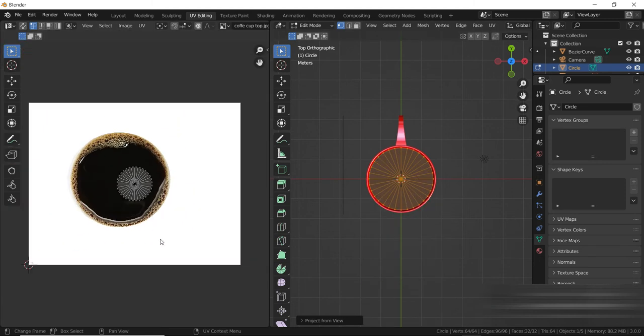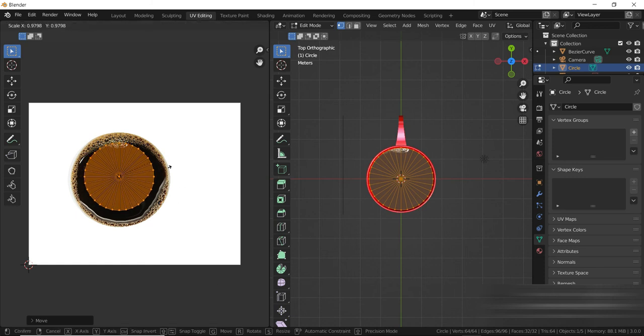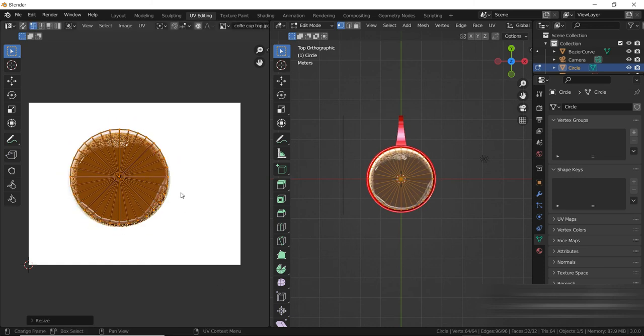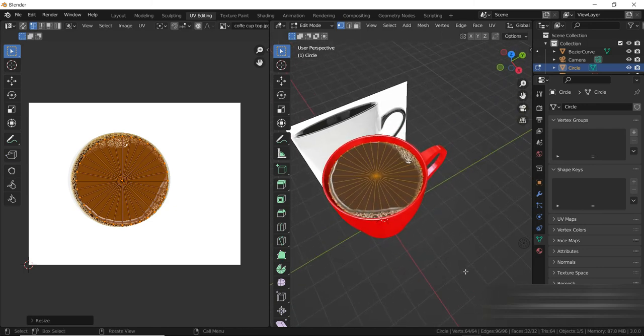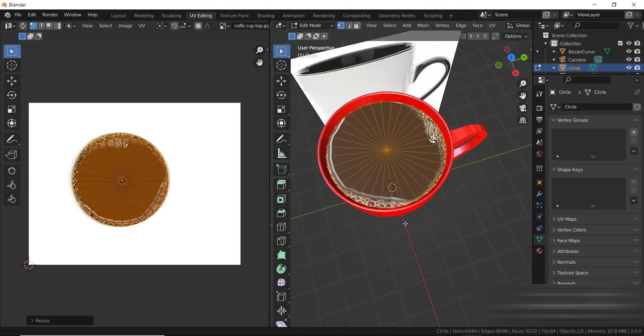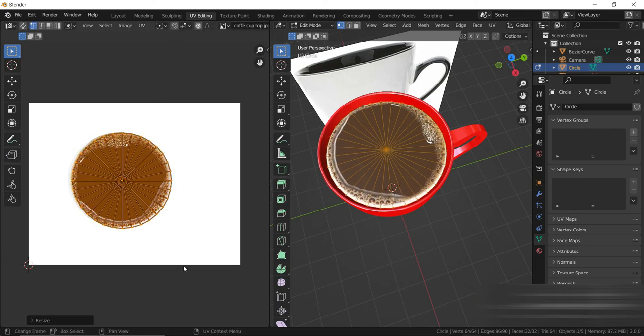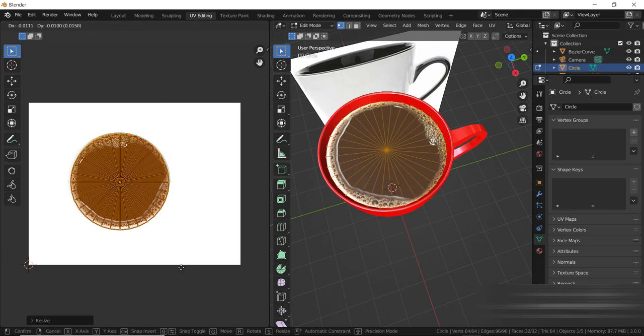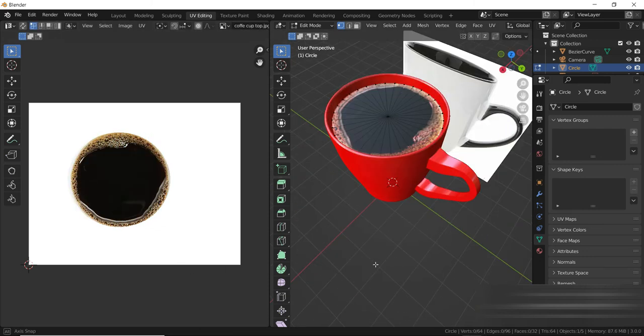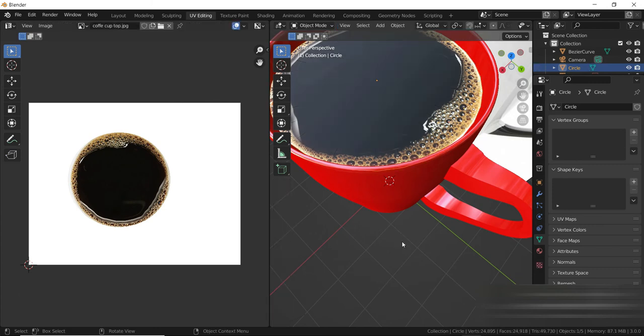I think this is much better, isn't it? So there, we have different unwrap options, so I think you guys should experiment by yourself. In my case, I'm just going to leave it at that, and now we have to make sure that our UV is on the point. I think that's fine.